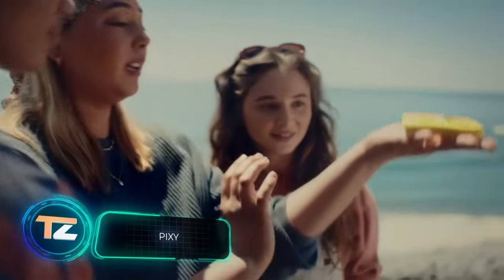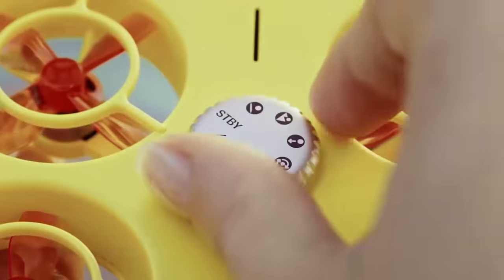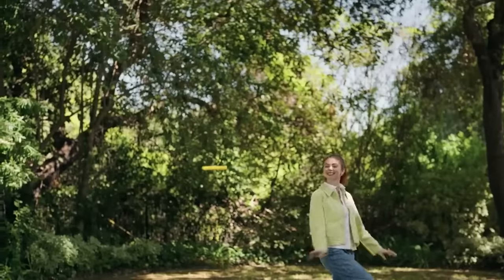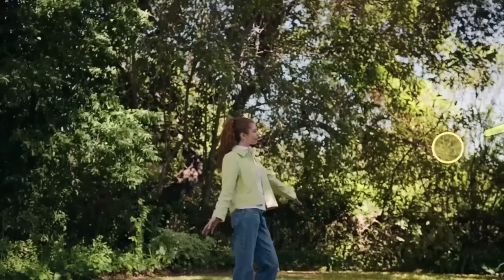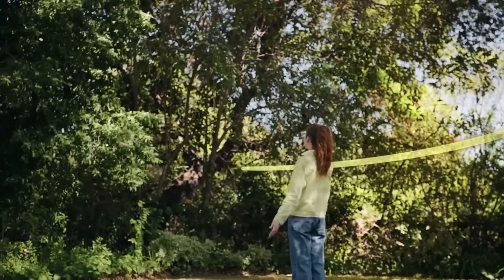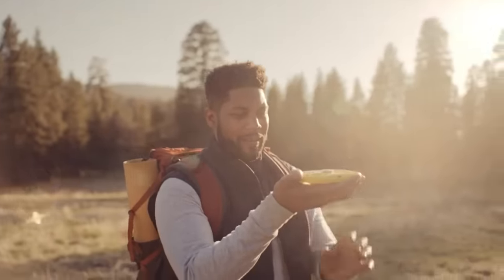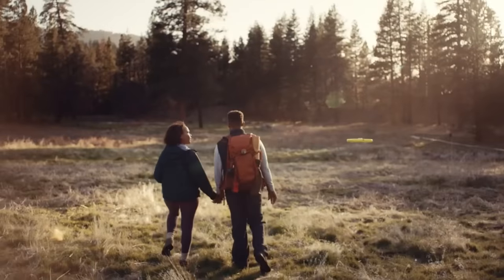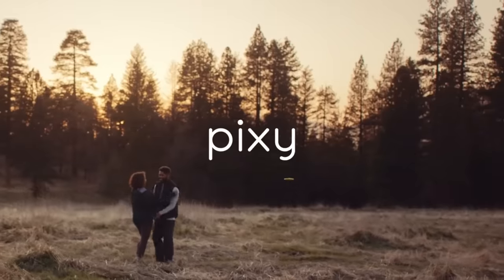If you like spectacular selfies, you'll love this mini drone that will literally take your photos and videos to new heights. The main feature is its easy operation — the drone will take off on its own from your hand, hover in the air taking spectacular pictures, and then you only need to hold your palm up and the drone will land gently on it. The model is compact, weighing only 3.7 ounces with the battery, and charges up to 80% in about 20 minutes. A full battery is enough for five to eight flights, and 16 gigabytes can store a thousand photos or a hundred videos. The basic set — a drone, a battery, and a few accessories — costs $230.